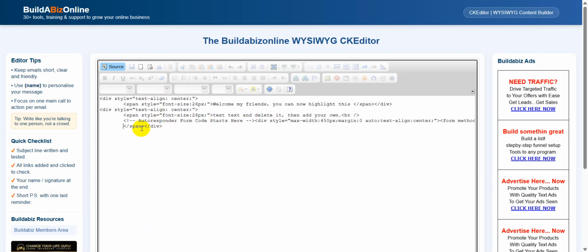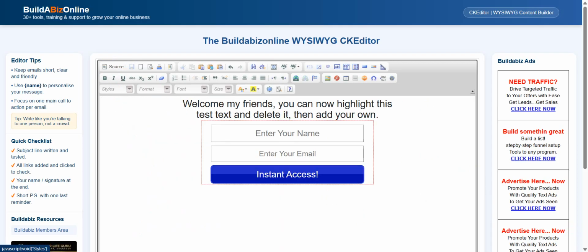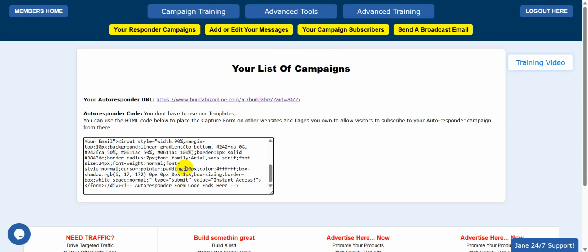So that when we open this up, lo and behold, there is the form code for this particular campaign. Make sure it is for the correct campaign. You can't just collect from any other campaign, otherwise they won't get the emails.